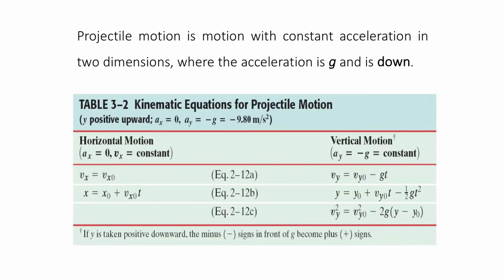This is the formula that I already showed you before. In this table, they assume that your g is downward and downward is negative, that's why it's already put there as a negative. For the x component, you can only use the formula s minus s naught equals v naught x t. Make sure that you are consistent with your sign. Please do not change it for each question. For example, in the first question you use upward as positive, and in the next question you use downward as positive. You might get confused, so please be consistent with your sign.